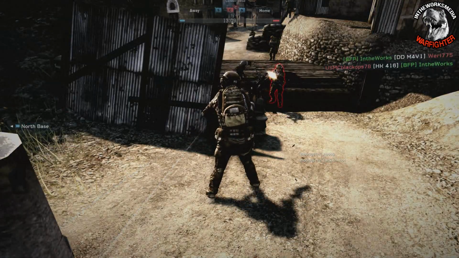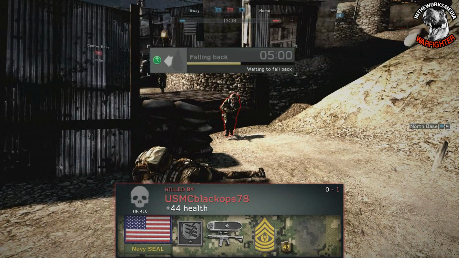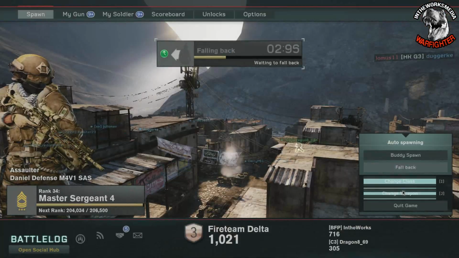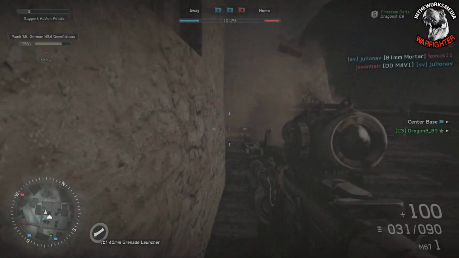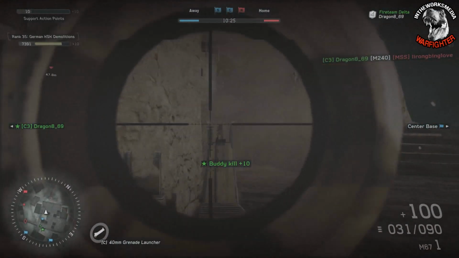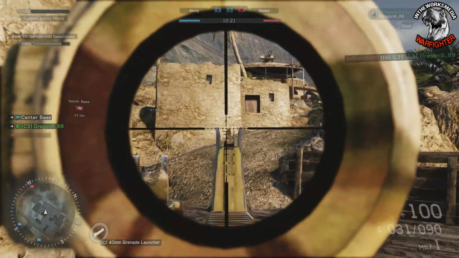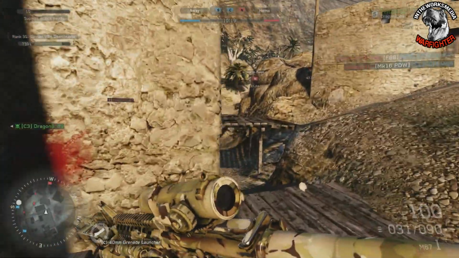The one disadvantage of this map is it seems like there's a lot of areas where they can spawn or trap you in an area and you can't get out, and that gets frustrating, but that's a common trend in Medal of Honor Warfighter. I think we've all experienced really bad spawns, and I am getting the crap mortared out of me right now. I think we've all experienced really bad spawns in this game.